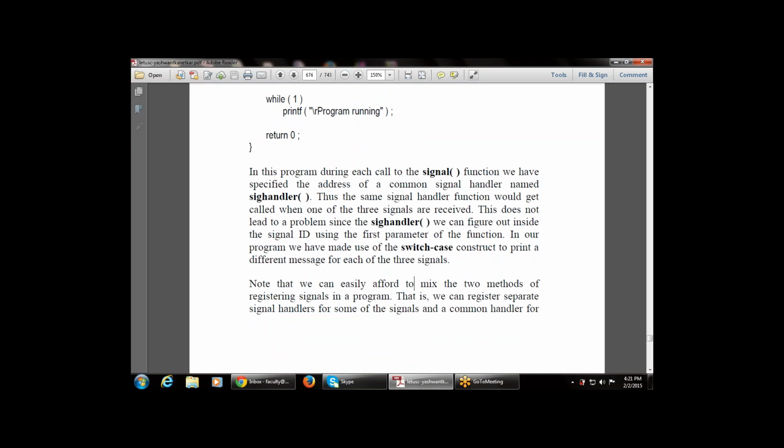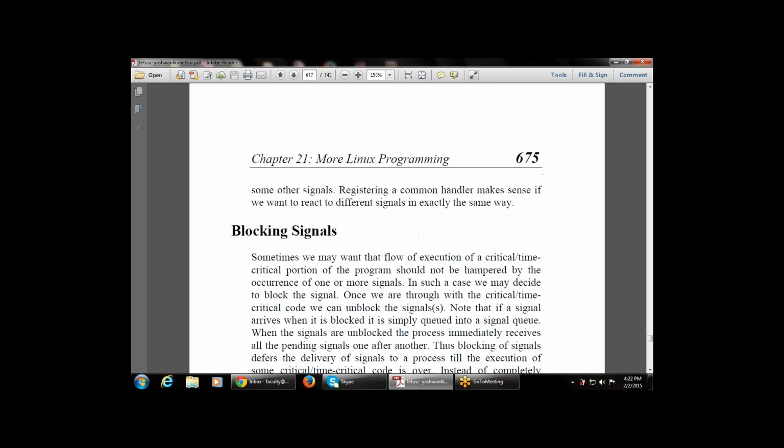Note that we can easily mix the two methods of registering signals in the program. That is, we can register separate handlers for some of the signals and a common handler for other signals. Registering a common handler makes sense if we want to react to different signals in exactly the same way.